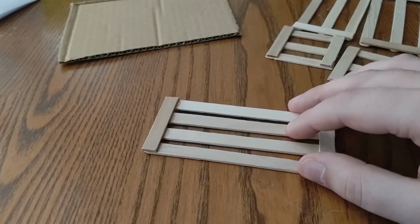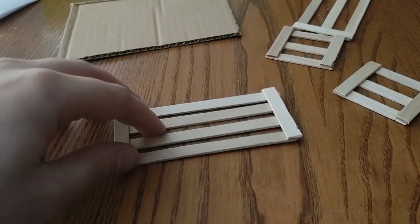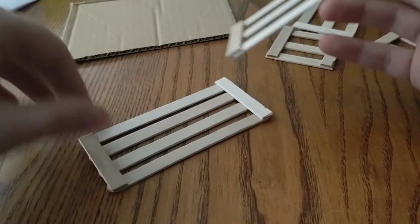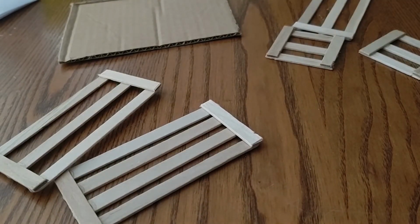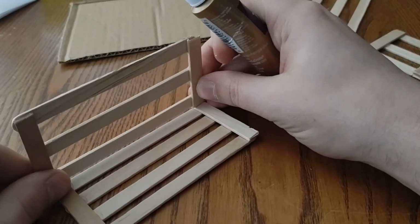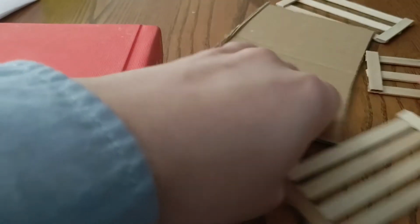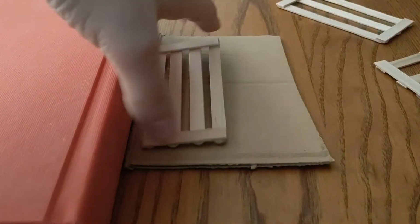You're going to want to construct all of these first, and once they're dry, you're going to want to make the big side and connect the big sides to the bottom. And I think the best way I've found to do this is to do it one at a time. So you're going to do the same thing we did before, put glue on the sides. Since we're doing it a little bit differently, since it's hanging up like this, what I would recommend to everybody is to have a book or something that they can lean this up against. I also have a little bit of cardboard here that I use as a catcher that'll catch the glue.